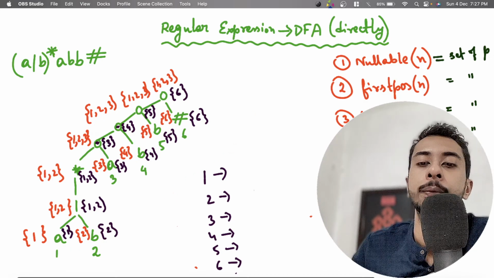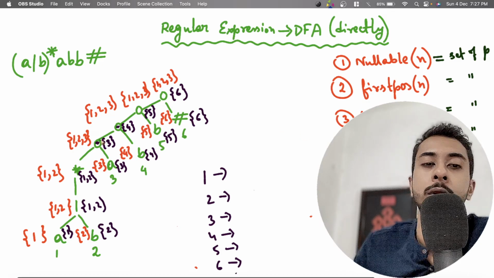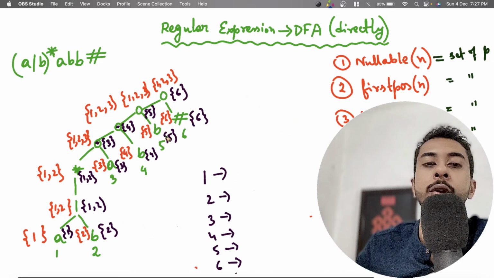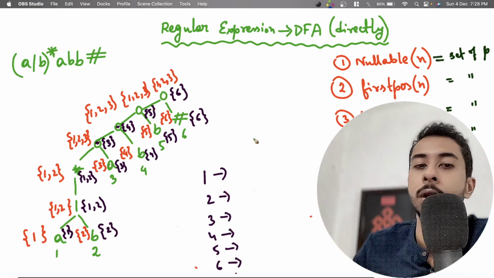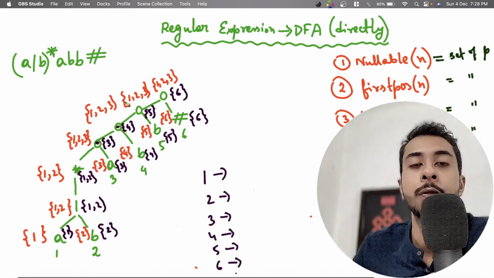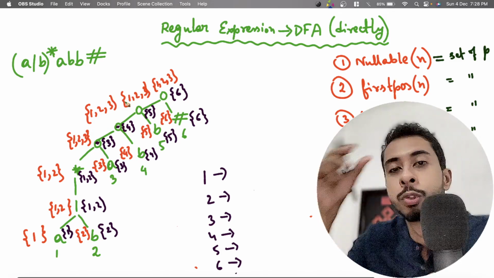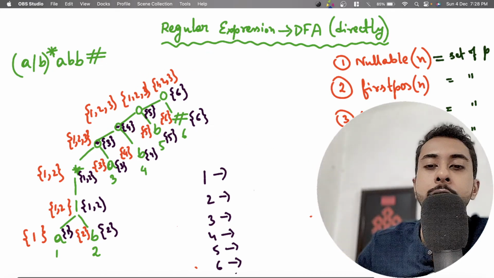I'll take an example to clarify. Let's say I have a string. So this followpos belongs to the entire tree, okay? Because we do not consider it for a node. For firstpos, lastpos, we are considering the intermediate nodes. But here followpos is corresponding to a position. So I'll have to consider the entire regular expression, right?